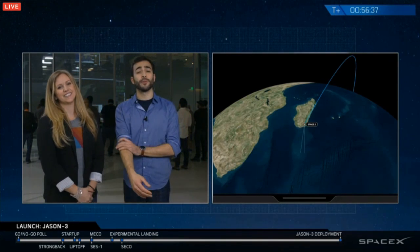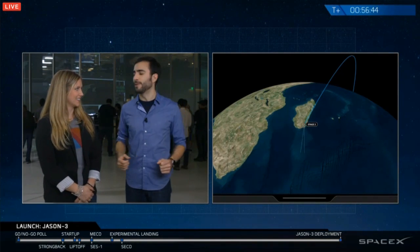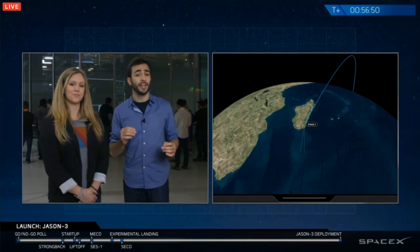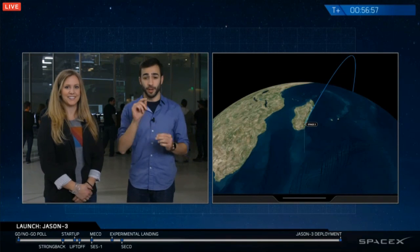So right now we're just waiting for a final confirmation that the satellite payload has been deployed successfully. As soon as we get that confirmation, that means we're in a great spot. That means we've successfully completed today's mission. Yeah. So keep watching this telemetry camera on your screen right here. It's moving kind of slowly, but this is the actual trajectory of the spacecraft. As we get telemetry from the rocket, we can see it on the screen right there.